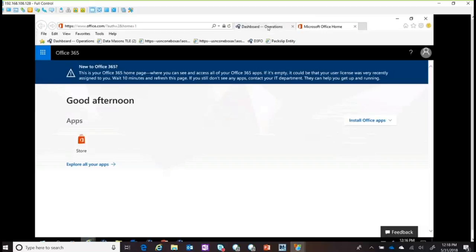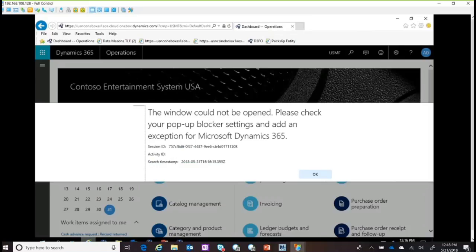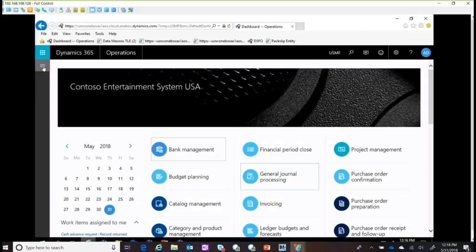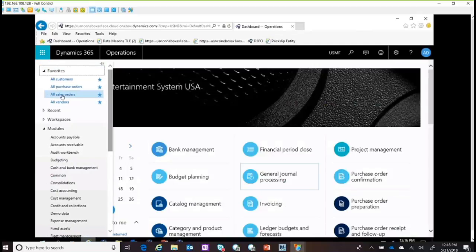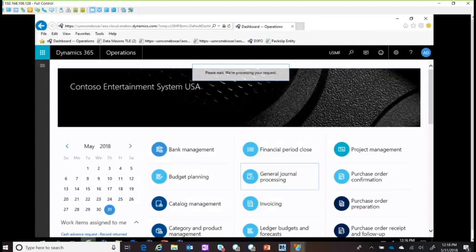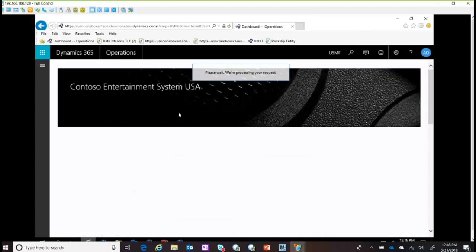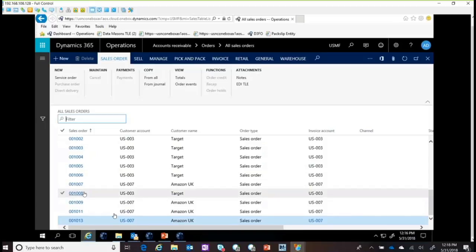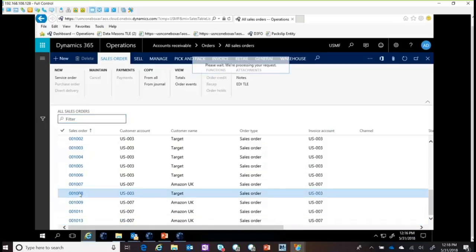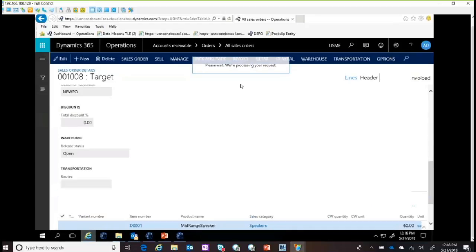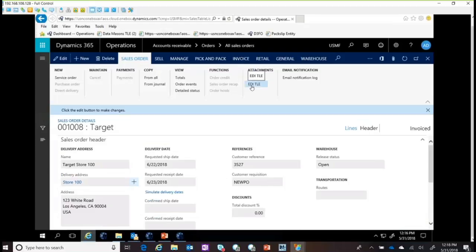The way to do that is, oops, let me go back. Sorry about that. Okay, here we go. So if we go to sales orders, and this is D365, I'll take one of these transactions. This is a sales order that was created. If we go into here, we'll launch, what you can see here is the TLE.